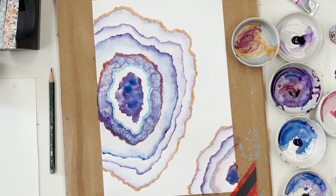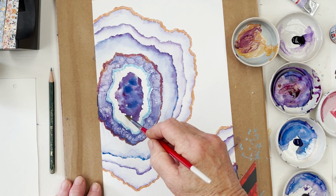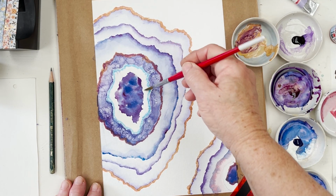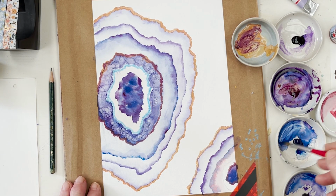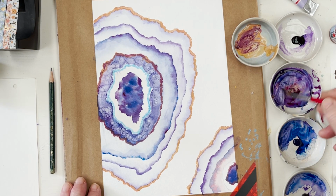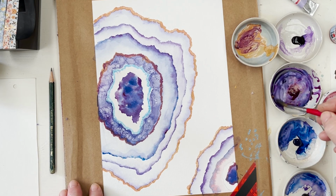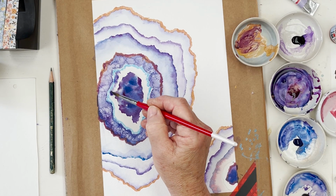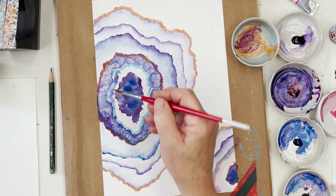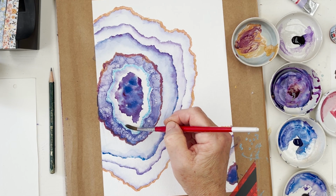And then we're going to now, the last ring is this one here. So I'm just going to wet that. And then I'm going to come in with some lilac-y, bluey, same kind of colour. Not too dark. And we'll just drop that in here, up against where we've put the white. Well, it's blue at the moment.